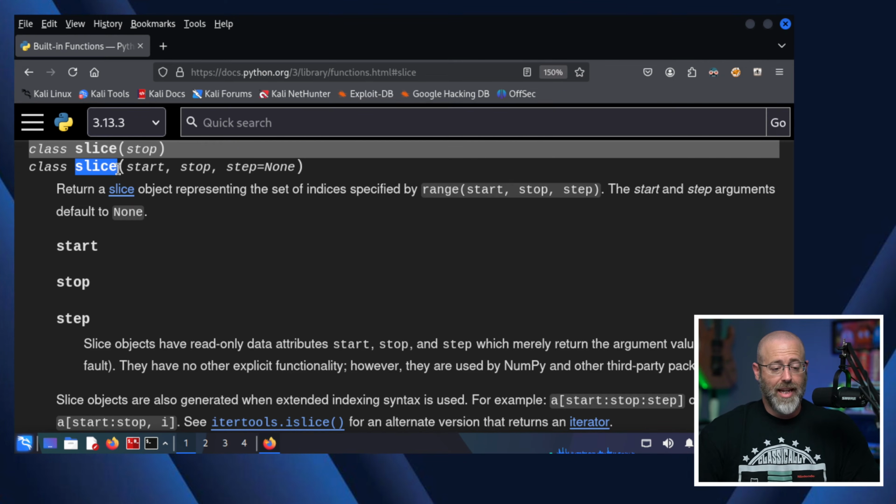So we have this slice business with start, stop, and step. And the default for step is none. Right? I think so. Return a slice object representing the set of indices, an index specified by the range start, stop, step. The start and step arguments default to none, so I was right about that.